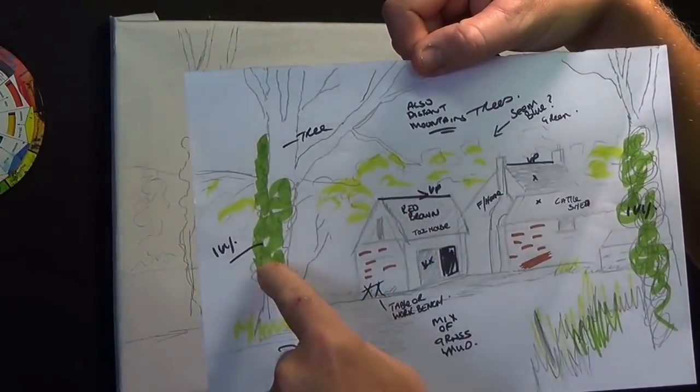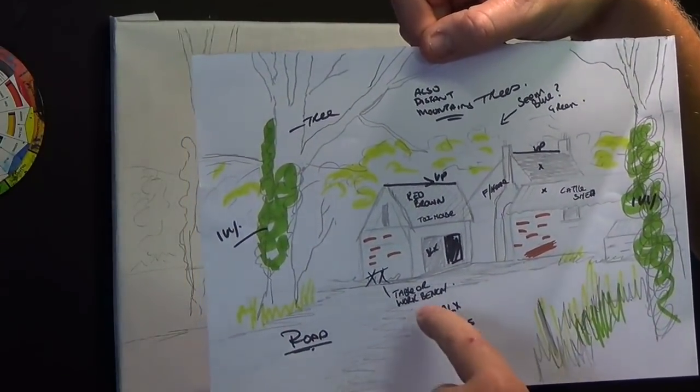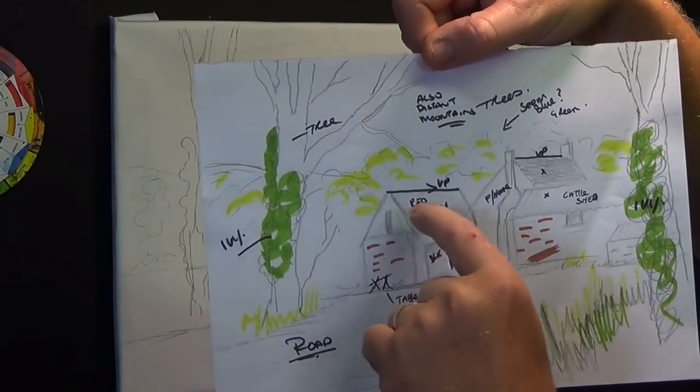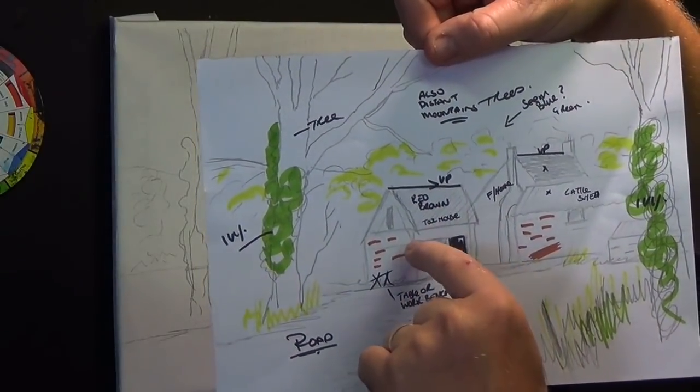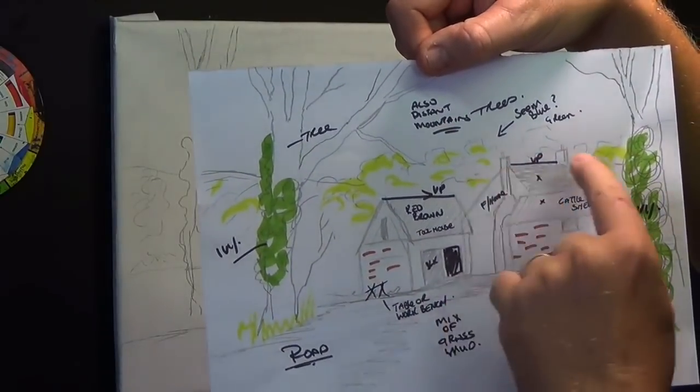There's a tree with ivy on it. There's a road here. This was a mix of grass and mud. There was a table or workbench against the side there. The roofs were red or brown. That was a tool house. This is a cattle shed. That was a farmhouse, and it had two sets of chimneys.